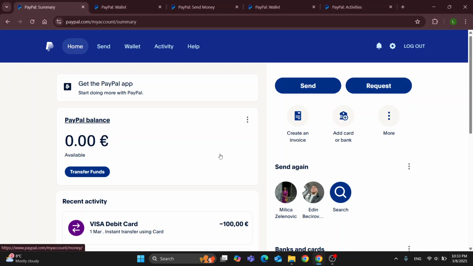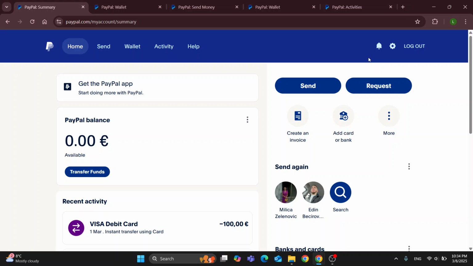So first things first, you're going to be opening up the official PayPal website. So go to paypal.com if you have not already, and after opening it up, you'll be greeted by this main page, which is the home page where we'll be able to get started. What we need to do first is, in the login page, get started logging into the PayPal account that you want to deposit money from your TD Bank to. So go ahead and log in.